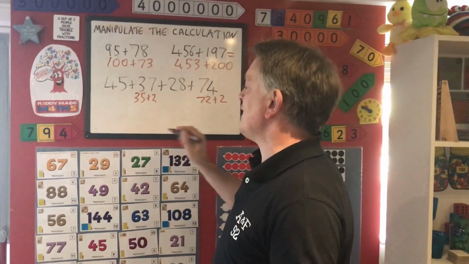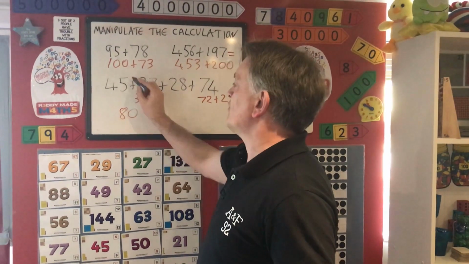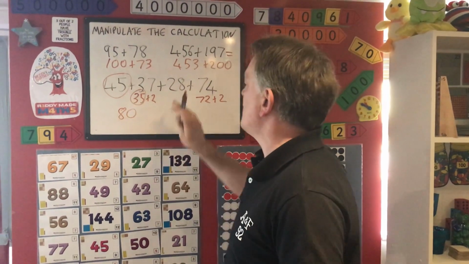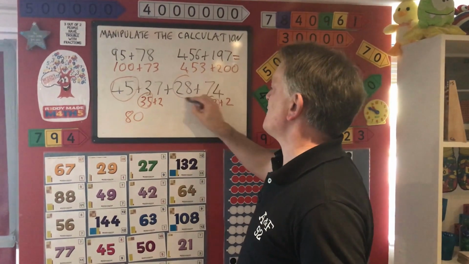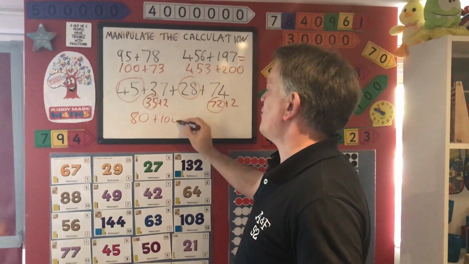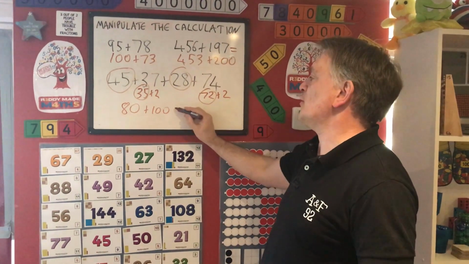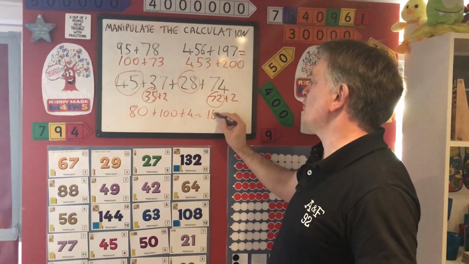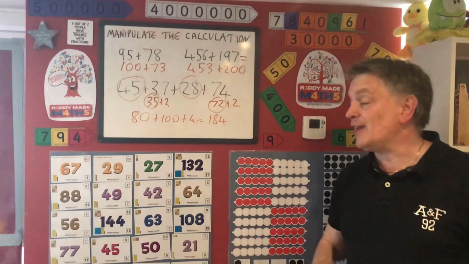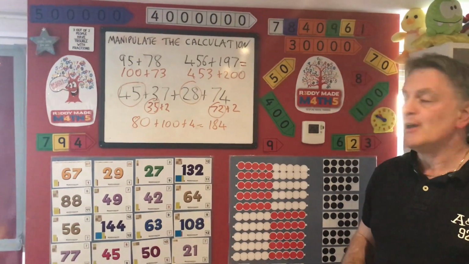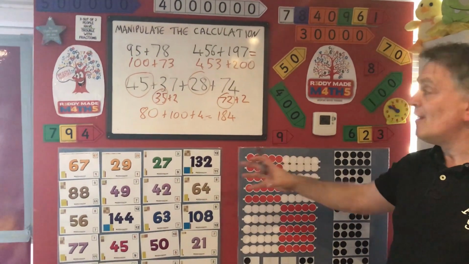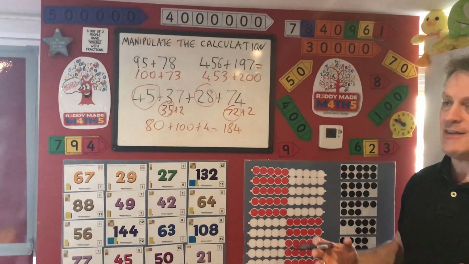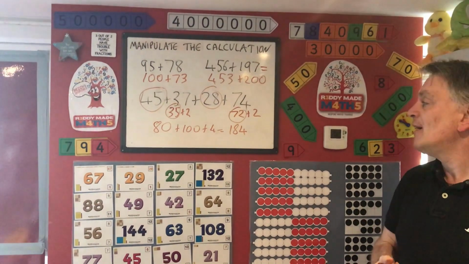45 and 35, that's 80. So I've got the 45 and the 35. 28 and 72. 28 and 72 is 100. Brilliant. And then we've got another 2 and another 2. So we get the answer 184. We've just manipulated it and created our own number bond. Just imagine pulling any 4 numbers up, adding them together, and just thinking, I can't see any number bonds, so I'm just going to make my own instead.